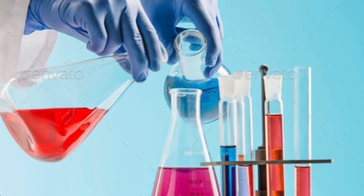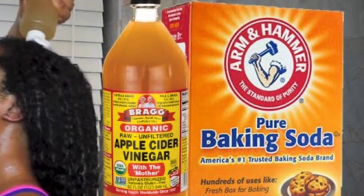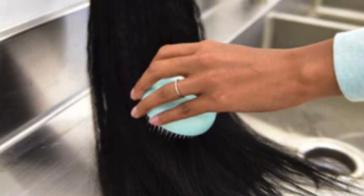When it's in a factory, they put a chemical seal on the weave and a lot of other products that we don't know about, and it might irritate your hair and eventually start to smell. Also, when it's packed and shipped, you don't know what type of rodents or other things might have gotten into the boxes. So you want to make sure you wash it with apple cider vinegar — some people just use vinegar, fabric softener, or baking soda and water. Anything like that you can use to clean your weave before you put it in your hair.